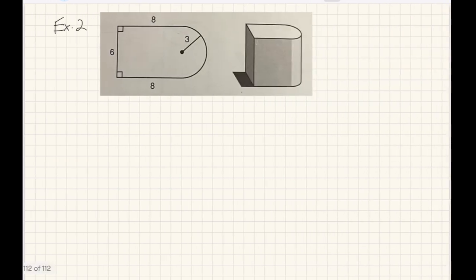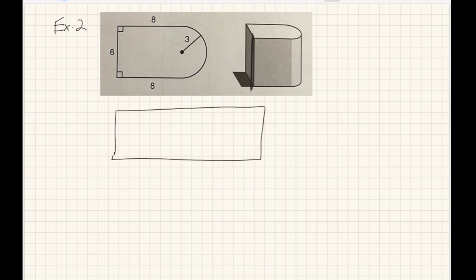Okay, now let's look at this next shape. We are going to find just the lateral surface area of this shape. So to be able to find this, we are basically going to cut this down right here and stretch it open, and it is going to be a rectangle. So it's going to look something like this. Now our rectangle is going to be from here to here is 8, and then from here to here is 6, and then from here to here is 8. And then this whole big spot right here is going to be our circumference, but half of the circumference.